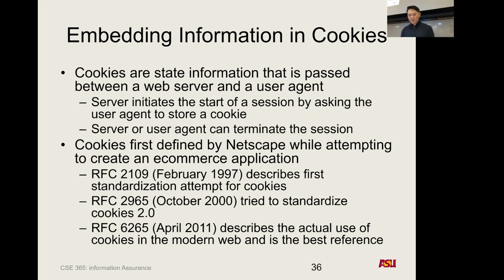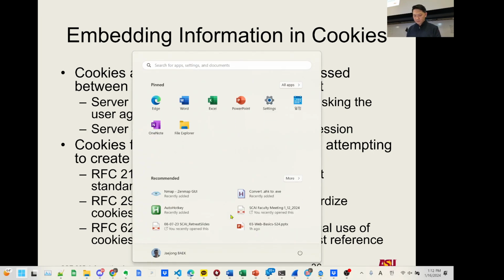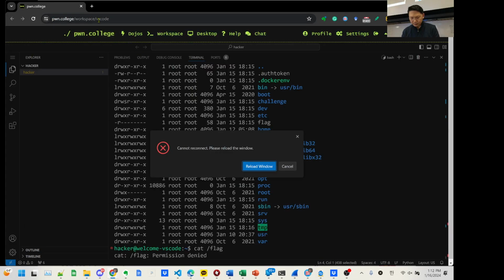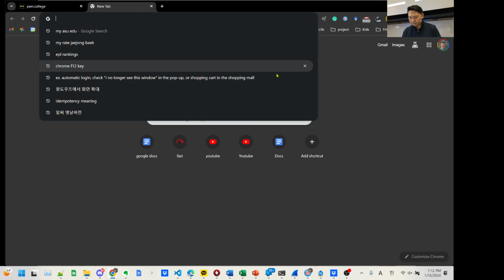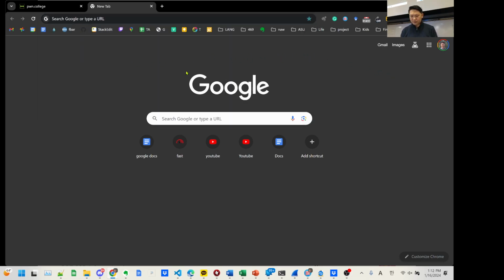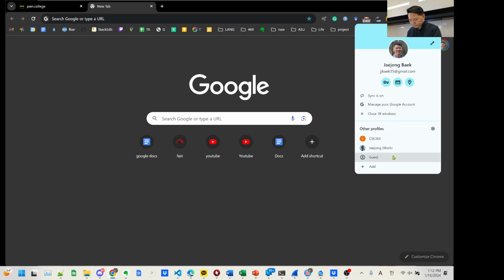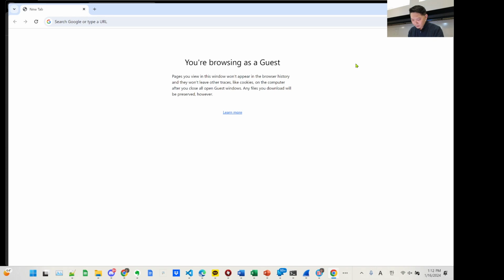So what are cookies? How can we see them?